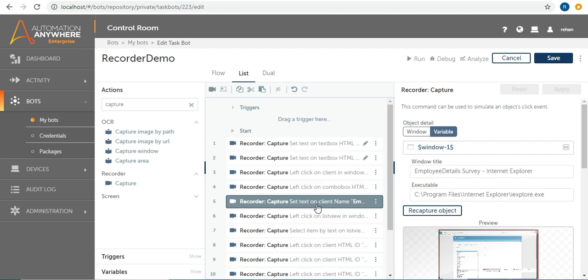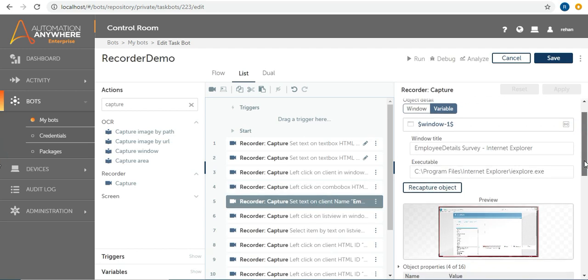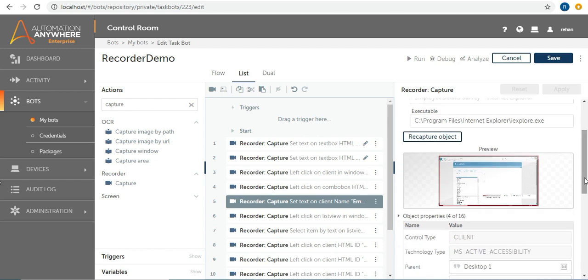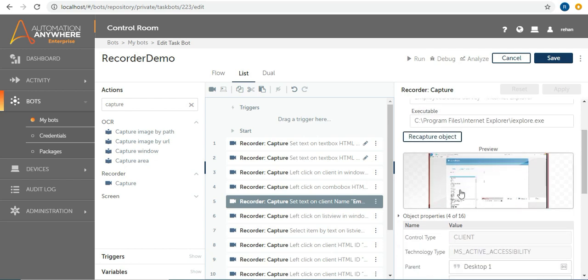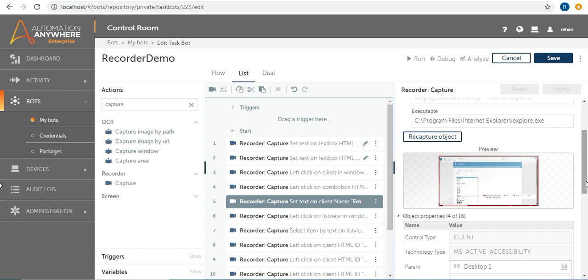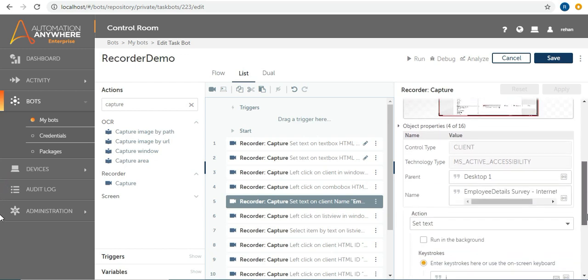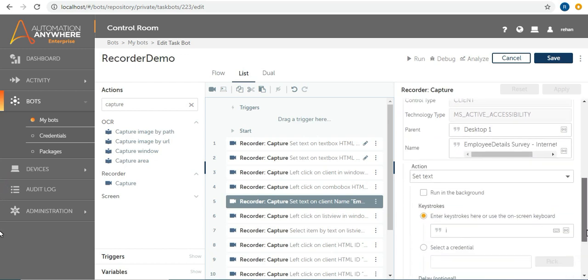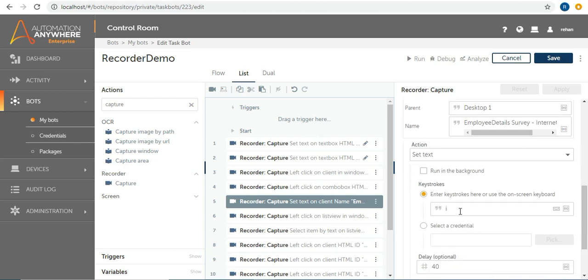Now let's go to the second one. When you click that country name, it gives us a drop down, and that's a drop down. You can see it here, right? But is it selecting anything, setting anything? Set text equal to I. So that is a search only, right? We have just searched in the drop down.